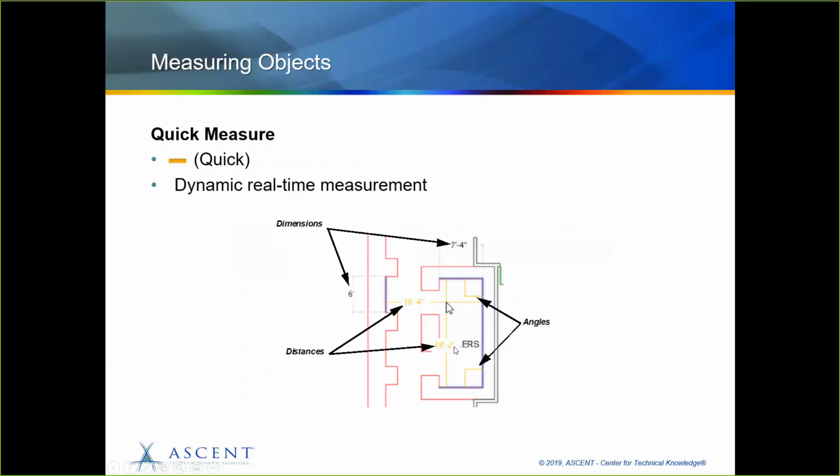It also provides you with two angles, or the two corners, and says that these angles are rectangular because these are two right-angle marks, which show the 90-degree angles. So these are dynamic real-time measurements. Just to give you an idea, this quick measurement was introduced in the AutoCAD 2020 software. It is a new feature in AutoCAD 2020. It wasn't present before.